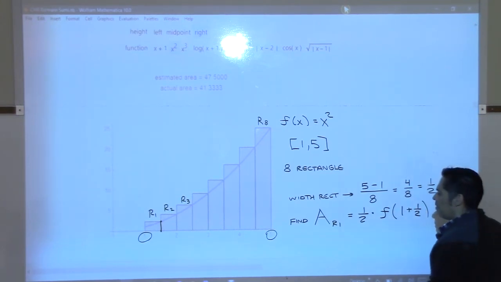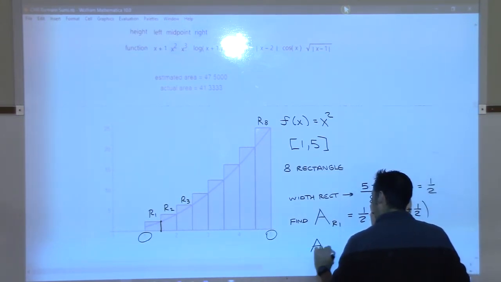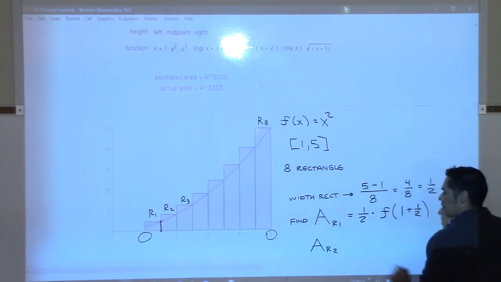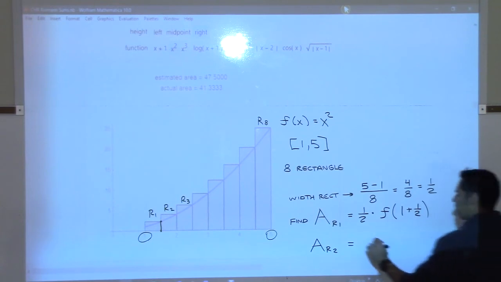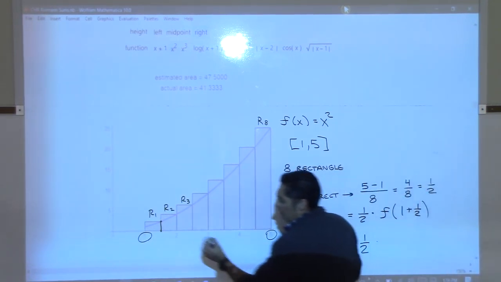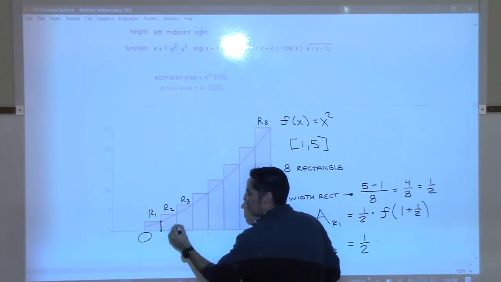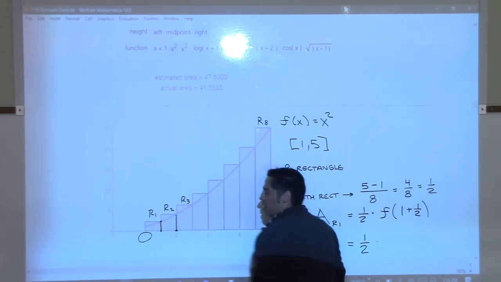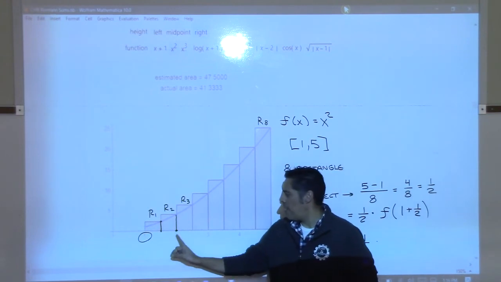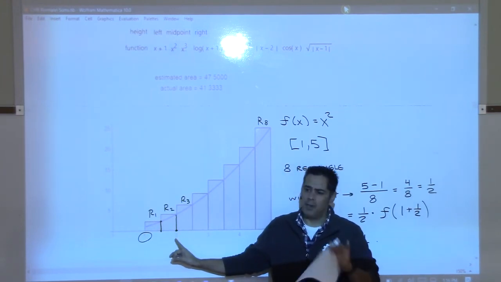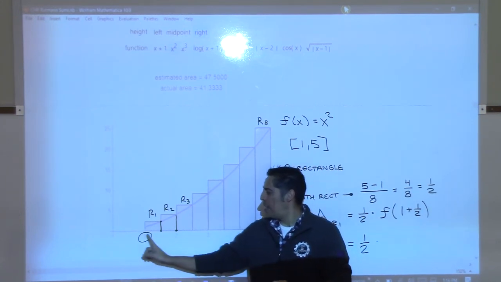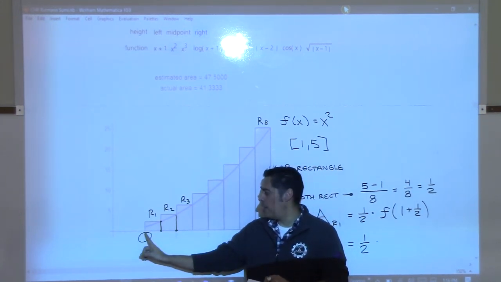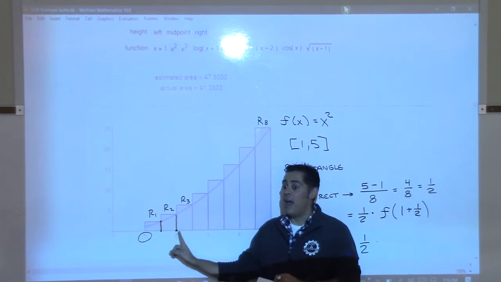Let's talk about the area of rectangle 2. How wide is it? It's 1/2, times. All right, so now where are we? We're right here, aren't we? And that goes up, and we need to figure out how tall that is. That would be the function's value at that point, which is 2. But again, I'm going to look at it a little different. To get to 2, we would actually have to start at 1 and then move over by how much? 2 times 1/2.